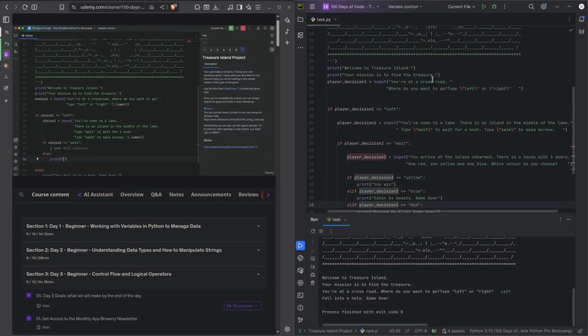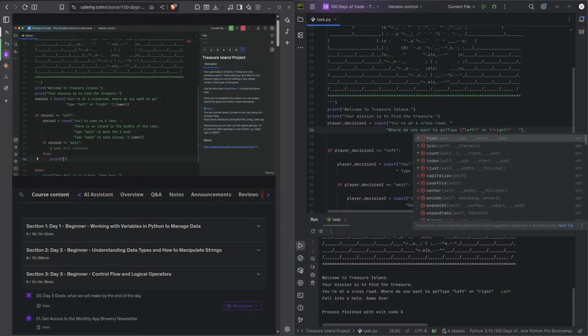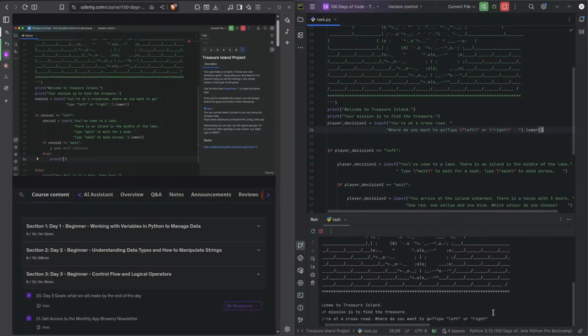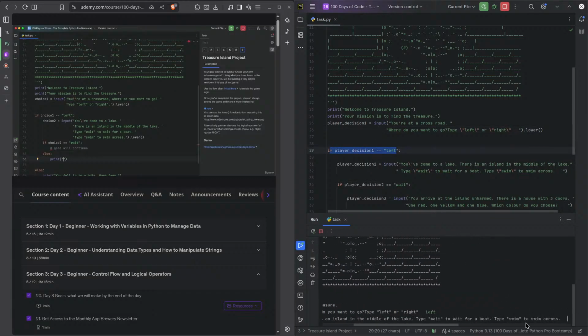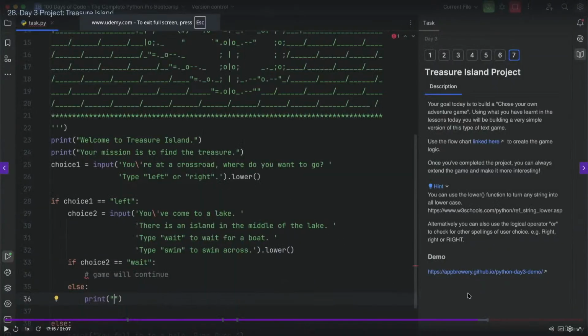Okay, so if we added this syntax over here of dot lower, so if we called this function, it's going to interpret our input all in small letters for us to fit in this if statement. Okay, so this one is going to function correctly. So that's a pretty nice add-on to the syntax, very important.